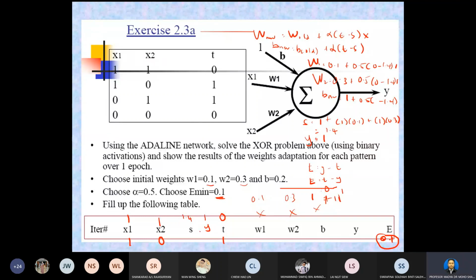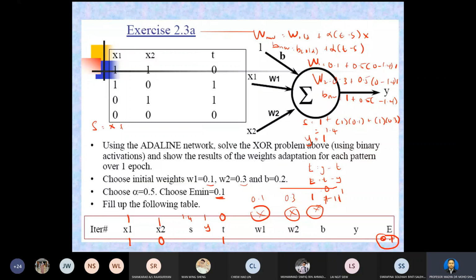The first step is similar, the same. You have to calculate the S, but make sure the weights are the new ones. The weights and bias refer to the new ones. So for example, to calculate the S, it will be B new, after updated. So B new, you can try to calculate after this.